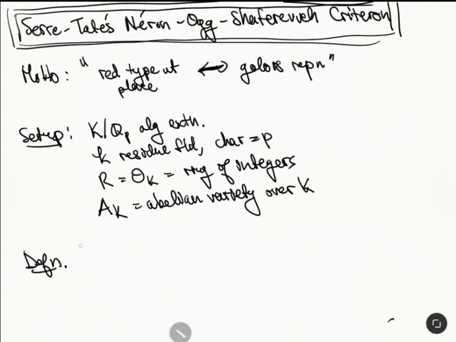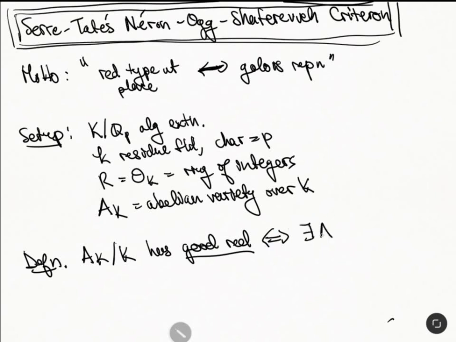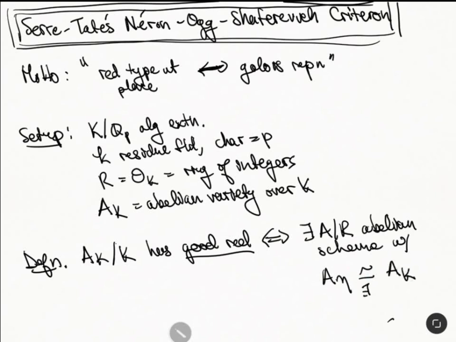All right, and so let me just remind you what good reduction is. Okay, so A over K has good reduction. This is an abelian variety over K, has good reduction, if and only if, so this is the local case, there exists some A over R, an abelian scheme, with A_eta isomorphic to, so we don't have to specify the isomorphism, but there's an isomorphism with A_K. Okay, so that this thing exists. Okay, so that's what it means to be good reduction. So in particular, this is like smooth and proper, and I guess you could do this in versions where you don't necessarily have an abelian variety or abelian scheme.